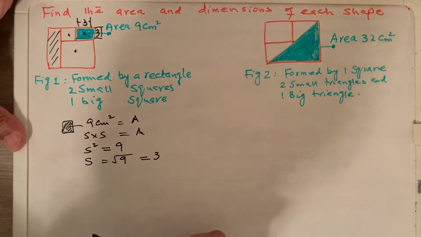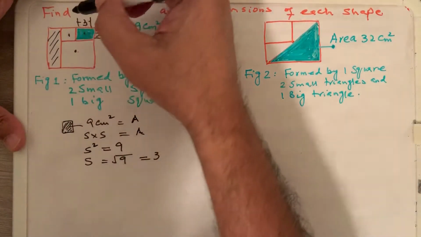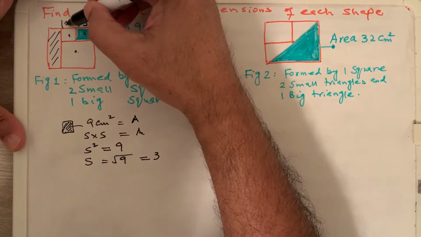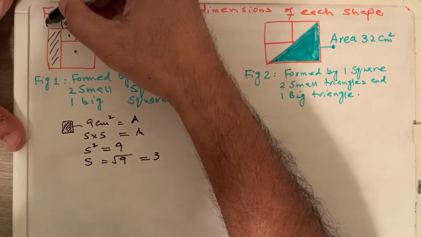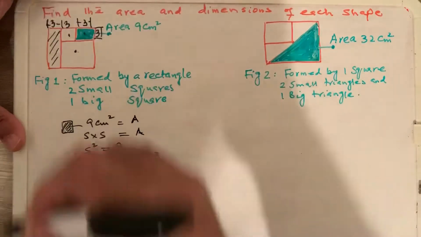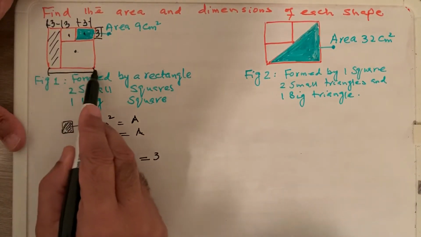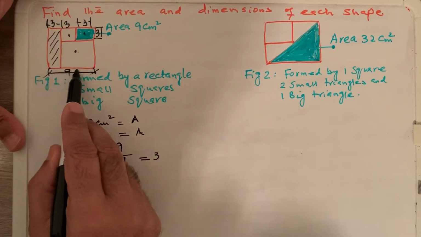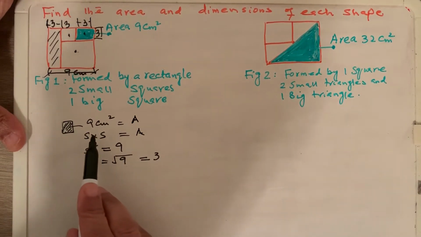Now if we look at this figure, it has two equal squares. That means the other square is also of the same dimension, which is 3, and the rest is also equally divided, so this is also 3. That means this whole side of the square is 3 plus 3 plus 3, which is 9. So the whole dimension of this square is 9 cm. It's just by thinking, right? You have to see the figure clearly and analyze it as I am doing for you.